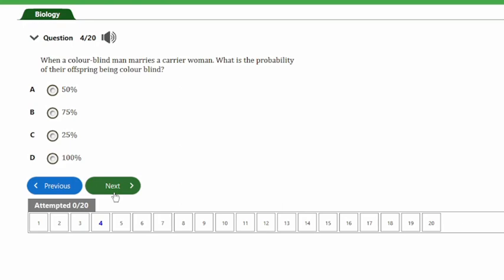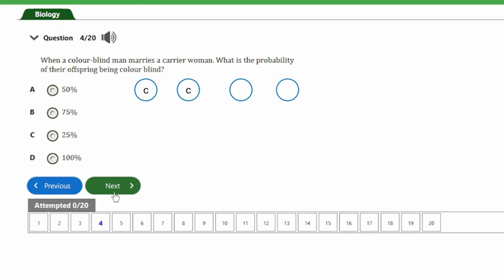So guys, if you are still wondering how we got to this, we can simply show you how this can be done. All you simply need to do is to make a cross, and here we'll say let the colorblind be homozygous small letter c. That's homozygous recessive cc here. So we can say let the carrier be heterozygous c.